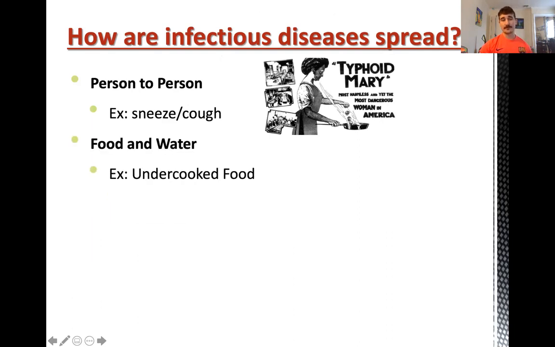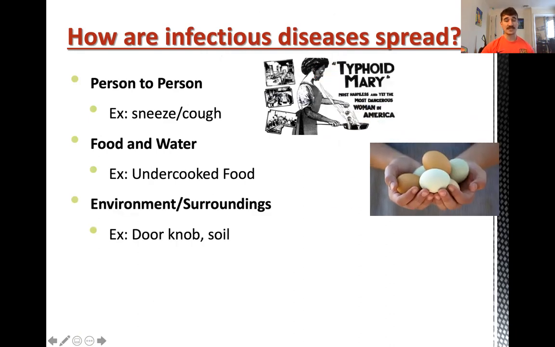It can be in contamination of food and water or undercooked food. You think about those burgers, like we're not cooking them well. Now there's E. coli, that's a type of bacterium, and it can get you sick, or food poisoning. It can also be on the environment. As we know with the coronavirus, it could last about 6 to 9 hours on a surface area. That's why they say to clean all your surface spaces. Maybe wipe down some doorknobs. It could be on doorknobs and handrails at times.